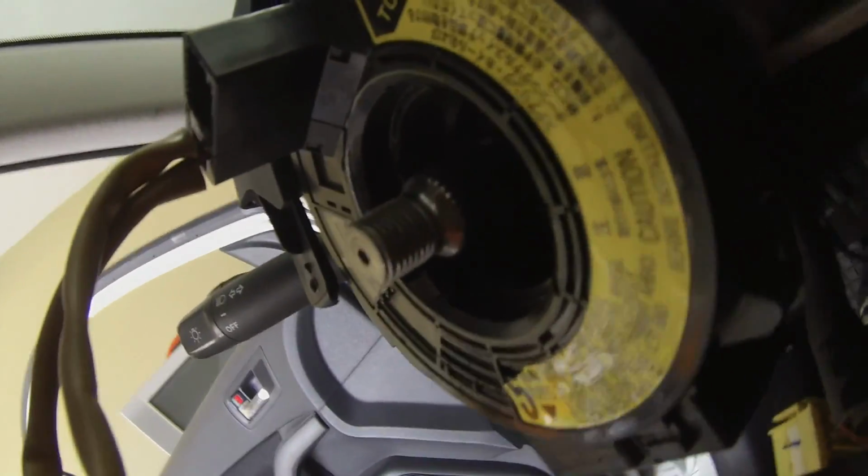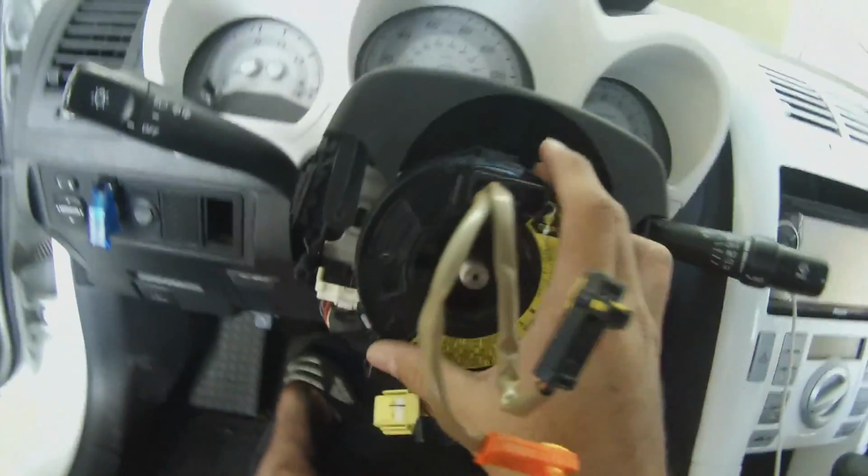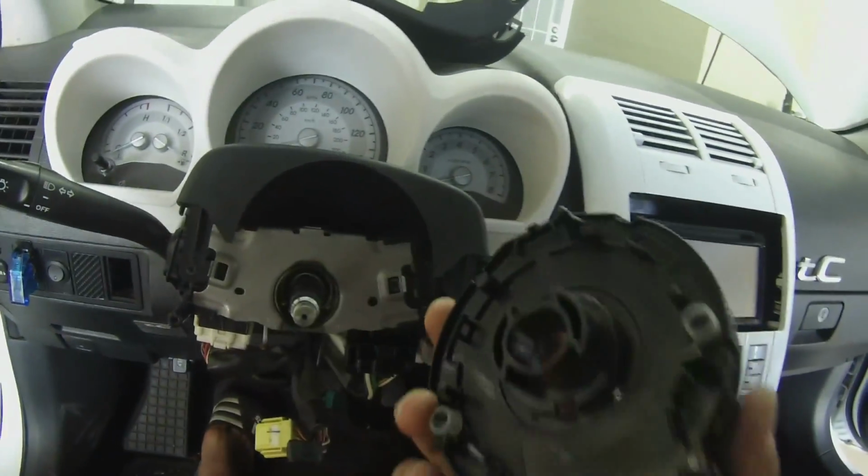Let's see if we can get a better angle. There's one right there. So you want to pull those out. So you want to use a screwdriver, and you can pull down. Now this side, put the screwdriver, pull down. It comes off.